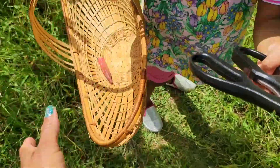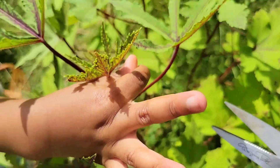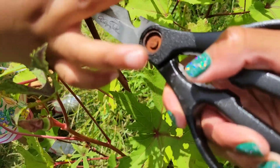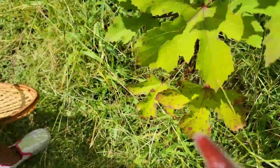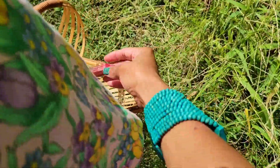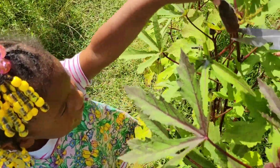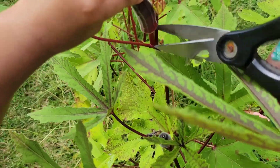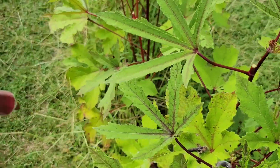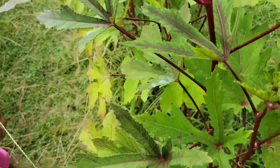So Zena's gonna hold the basket and I'm gonna do the cutting. They have little spikes on them. Oh it fell — where is it? We got to find it. No okra will be wasted, you feel me? Thank you. That's two. This is a big okra, it's a big okra — we need it. All right, just hold on to the top. There you go, into the basket. Let's keep going.